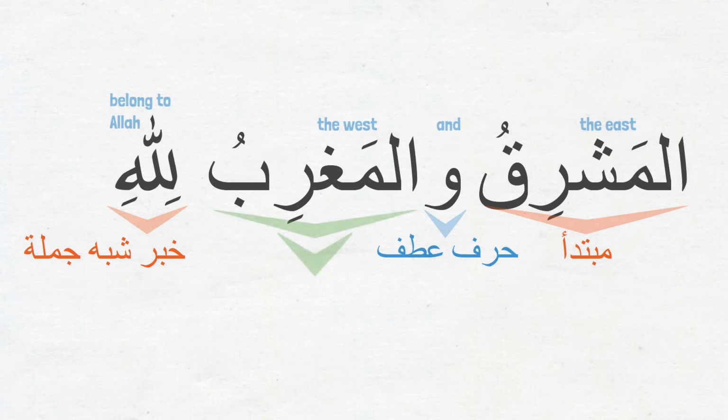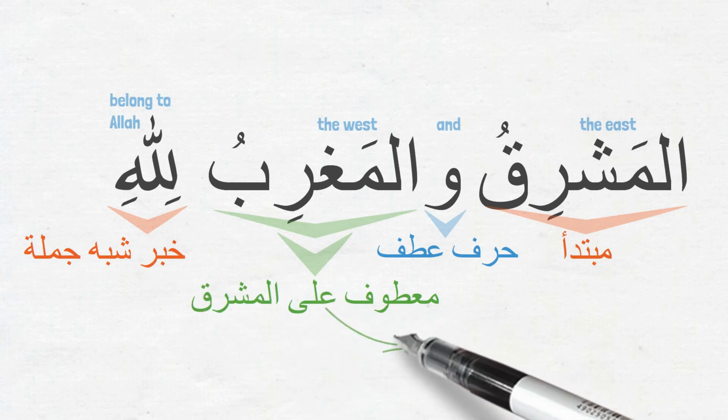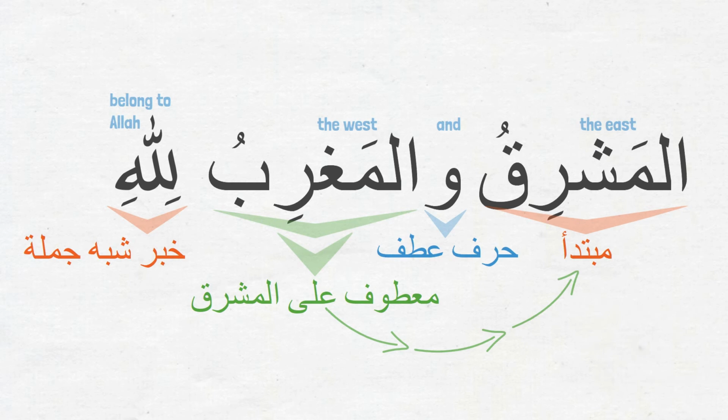And we say al-maghribu here is ma'tufun or connected. It is connected to al-mashriqu. In Arabic we say it as ma'tufun ala al-mashriqi, connected to al-mashriqu. If you remember, we talked about ma'tuf a little bit in lesson 4. And we said ma'tuf follows the state of the ism that it is connected to. Here al-maghribu is marfu', that is because the ism al-mashriqu is marfu'. And al-mashriqu is marfu' because it is mubtada. If you remember, mubtada of the ismiyah sentence always comes in marfu' case.